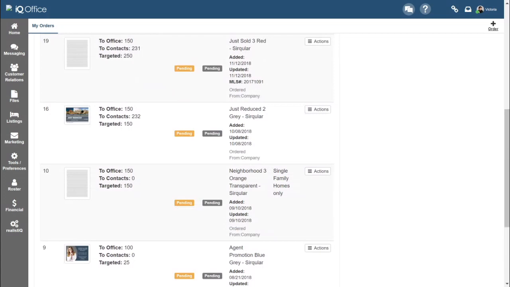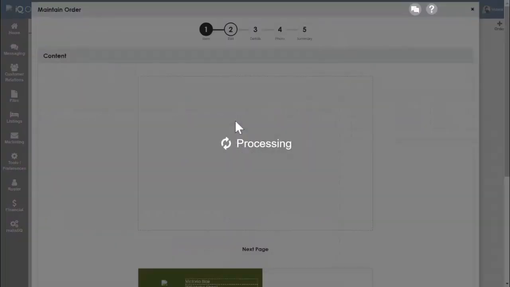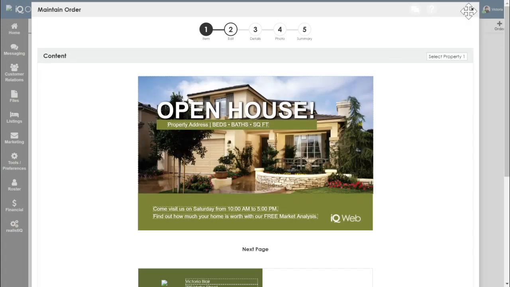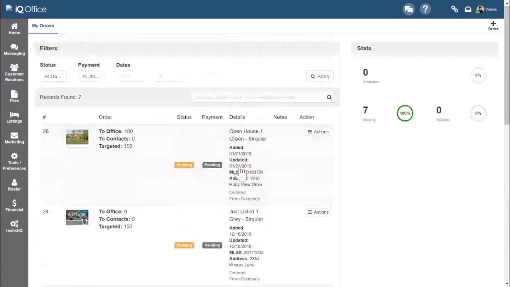It's going to be really easy to go in and make sure that you have your postcards, you can see them. As long as everything is still pending, you can go in and I can say, hey, I actually want to edit this. So if I needed to go in and edit something that I did and it was still pending, I could do that. Once it's in the processing stage, you can't.